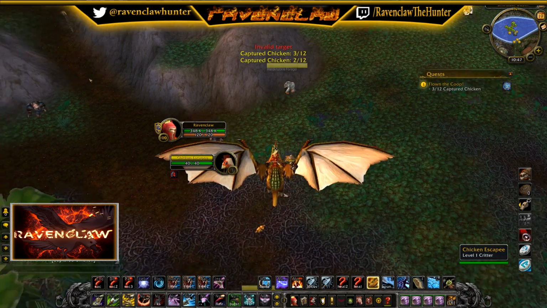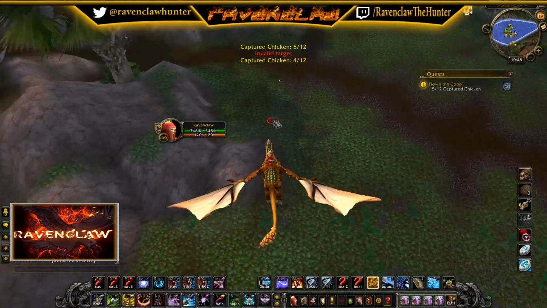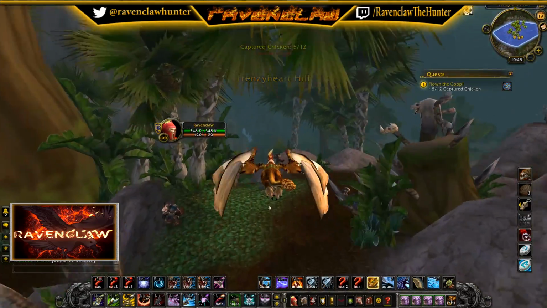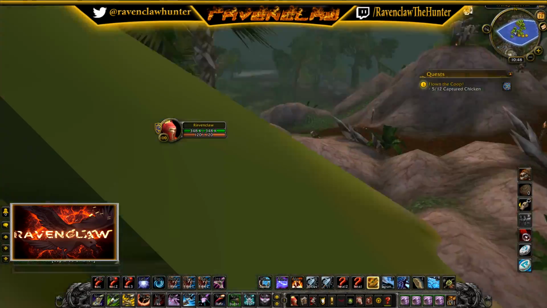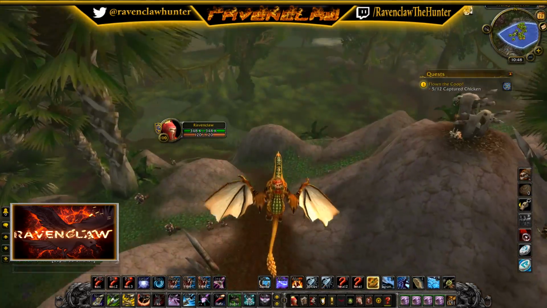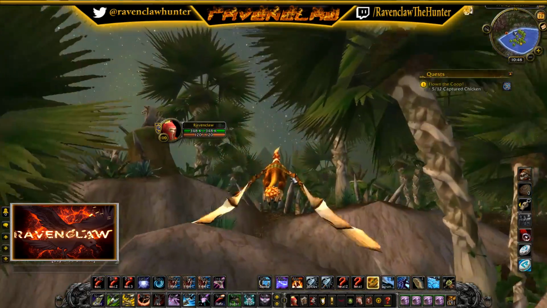So this may take some time, but I would suggest getting on your flying mount to find a big cluster of these little buggers so you can just throw your net on them, pick them up, and take them back to camp. So, let's speed this up.